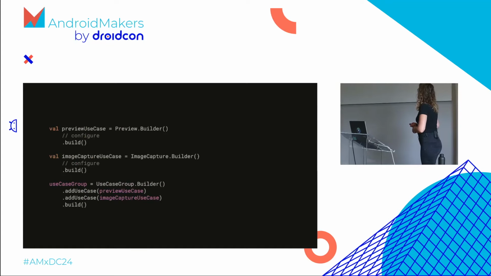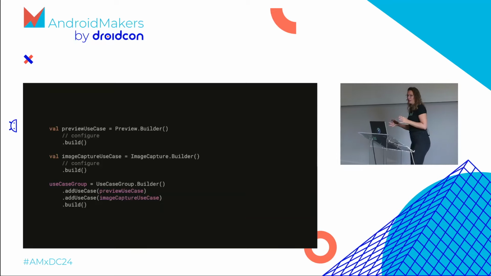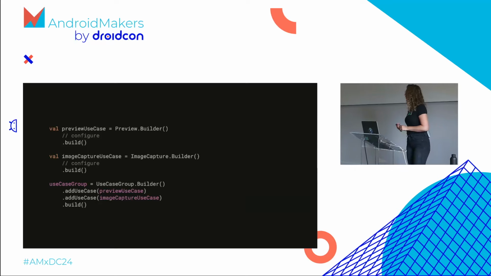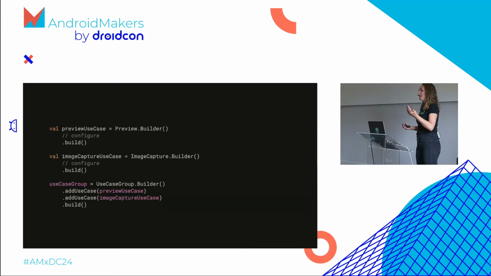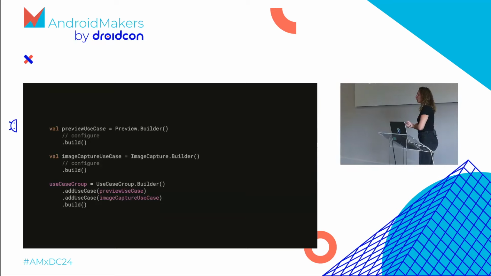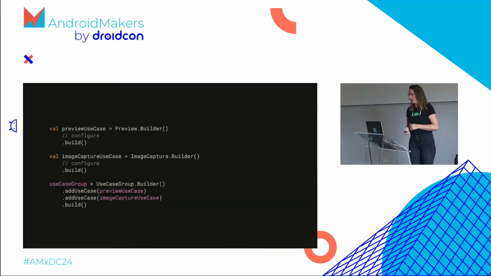So I'm implementing here a preview use case. Again, I could be doing a lot of configuration here, so I'm not adding all of the options here to not overwhelm you. But that's the point where you can say for image capture, for example, I want it to take the image in Ultra HDR. Or for preview, you can say the target frame rate of your preview stream. So you can configure those use cases, and then you build a use case group with them. And that's how you configure what you want to do with your app.